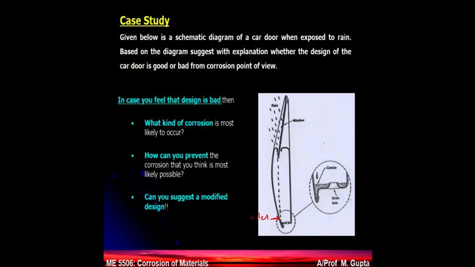Say take 2 minutes. So we have already identified the corrosion to be the crevice corrosion. Can you control the rain? We cannot control the rain. It has to happen sometime or other. It has to go in. So what can we control? Go to stage 2. What can we control here now?